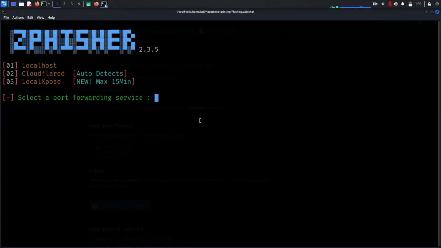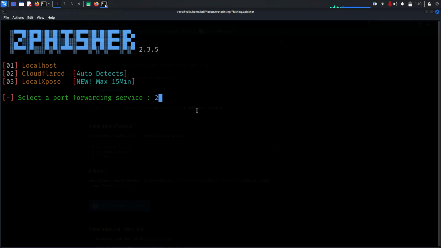Let me take 2 minutes of your time to explain this. So what we did is select a website from the list, which is Instagram. Now Phishing will create a template website on your local machine. Only within the LAN can you access that particular phishing link. But when you want to trick somebody into clicking that link so that they also see the Instagram login page, they do not have access to it, because we haven't linked your localhost web server, the template, to the public network. That is where the tunneling and port forwarding services come in.